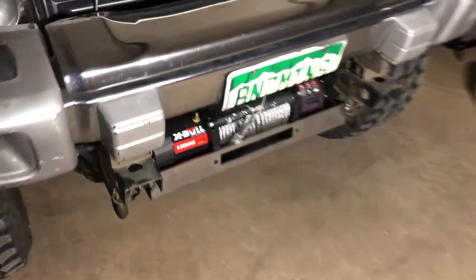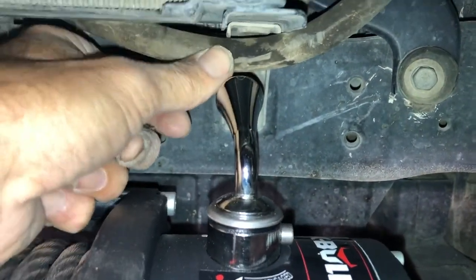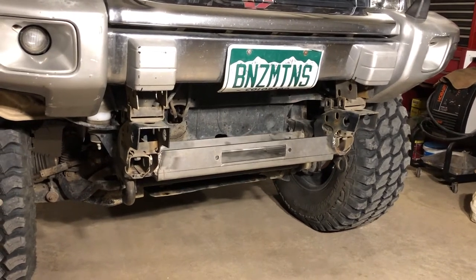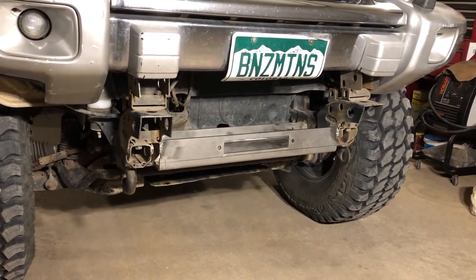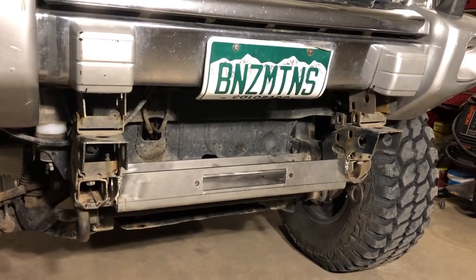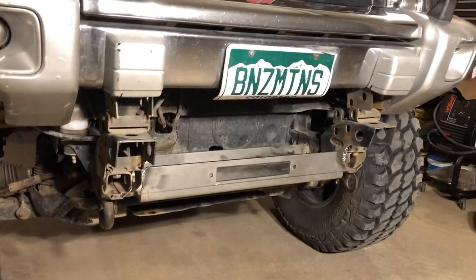I've got the winch set up and just like we measured before, everything clears really well. All the electrical terminals have plenty of clearance, and the handle to engage and disengage is fine — I'll still move the transmission cooler line but there's plenty of clearance to the hard-mounted parts. Last thing tonight before calling it quits: get primer and paint on this. Any bare metal needs protective enamel to keep it from rusting. I'm also going to clean the whole compartment below the radiator and paint pretty much the whole front end of the frame area.